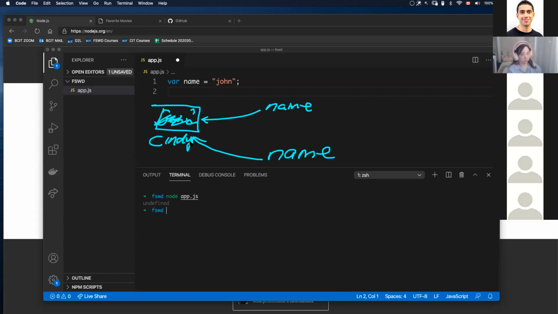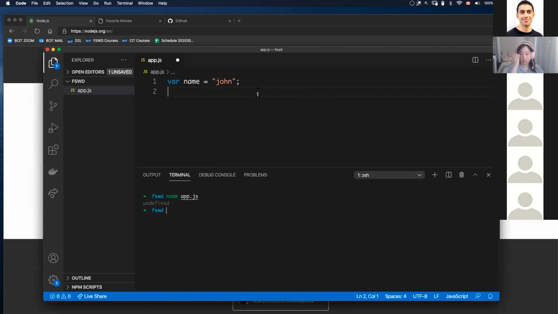We don't need to create a new variable called name. This variable over here, we can continue to use. The only thing we need to change is the content inside of this variable. In other words, the first time that you create a variable, you need to declare it with this var keyword. You need to do that the first time.